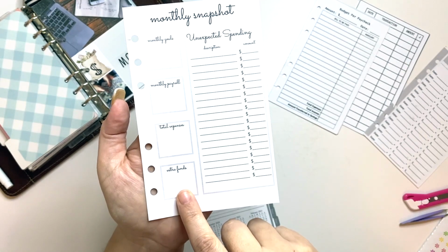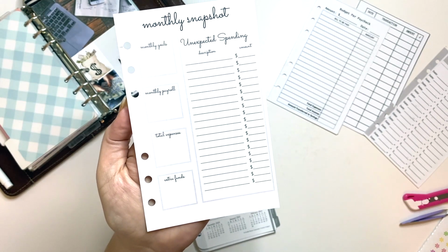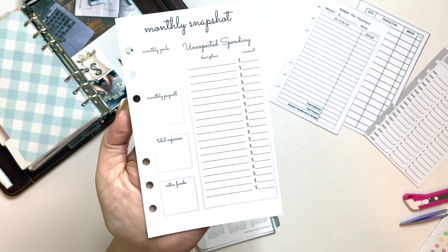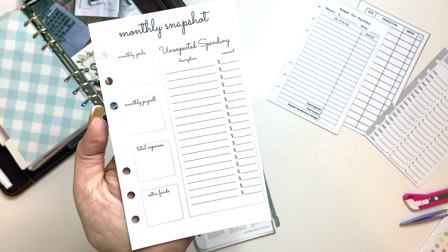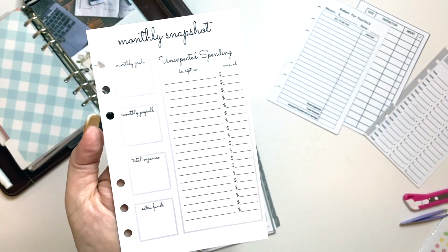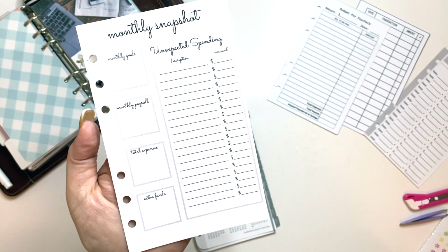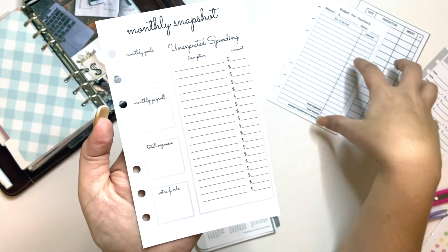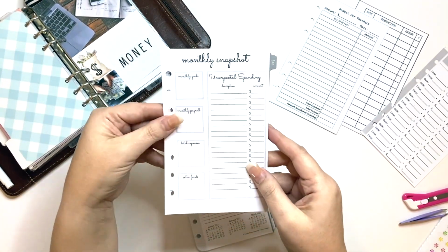The extra funds is all my side hustles. I am an affiliate with Franklin Covey, and so sometimes I receive monthly checks. I'm an affiliate with Amazon and have a storefront. Sometimes I receive checks for that. I also have my side hustle, which is Poshmark. I resell items. I go to thrift shops and resell, and all that extra funds goes towards paying down debt. I also have a side gig where I work for a family that needs my accounting services, and maybe they need me that month and I make an extra $100 that month. All extra income falls here, and you'll see how that ties into my other sheets. That's what this sheet is. So this goes in the front of the month.